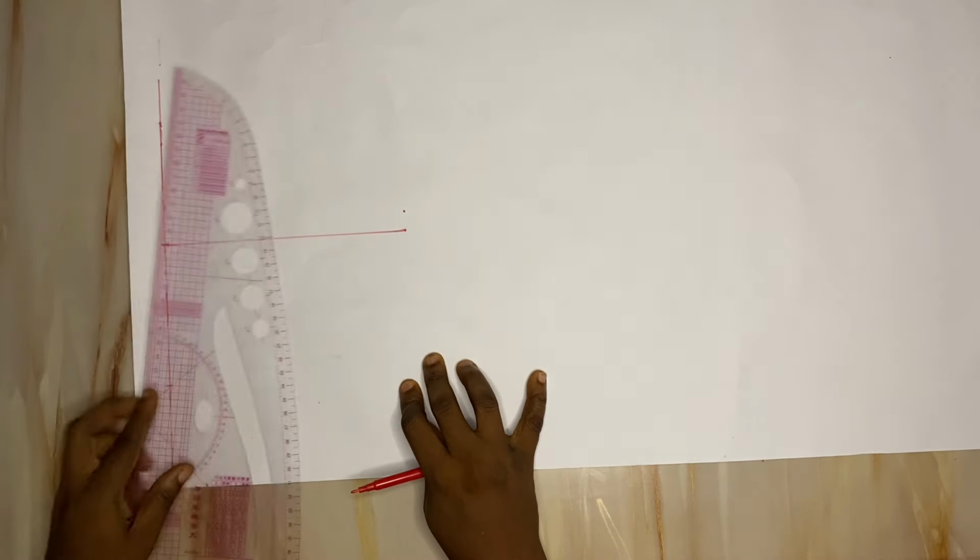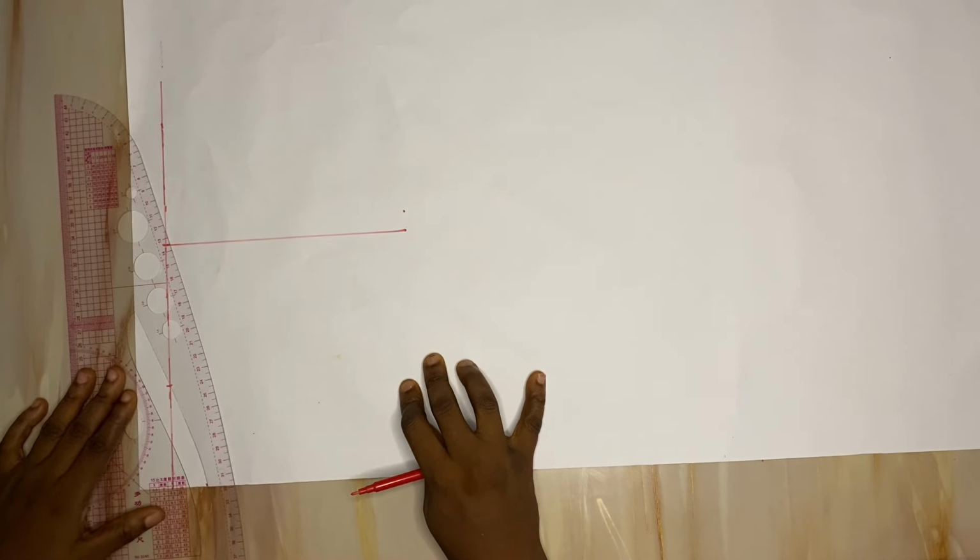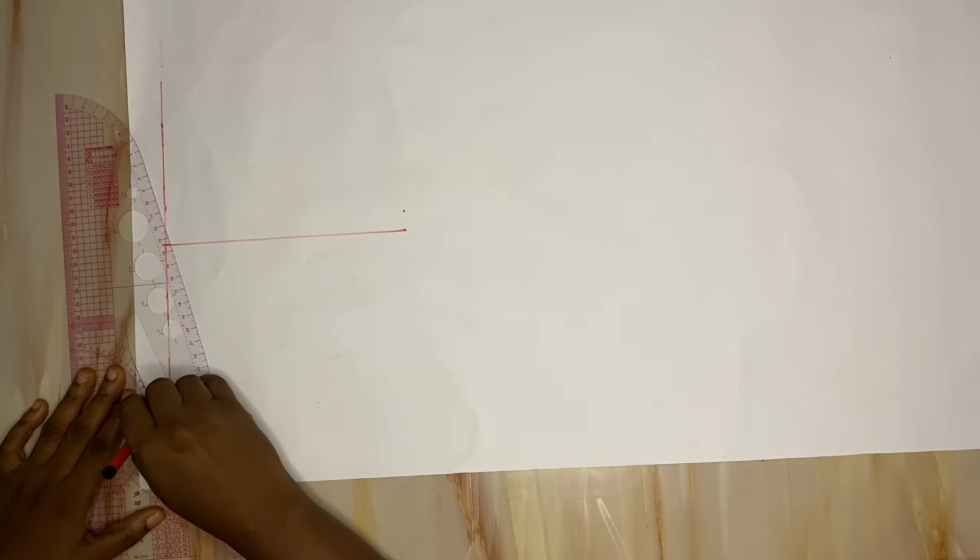So right now, for the neckline, for the neck width for the front, I made use of 2.8 inches. So I also go ahead and mark out 2.8 inches for this neck width. And for the neck depth, 1 inch, which, like I've always stated, is the standard neck depth for the back pattern. So I'll go ahead and bring in my rule and connect the neck width to the neck depth to get this nice curve.